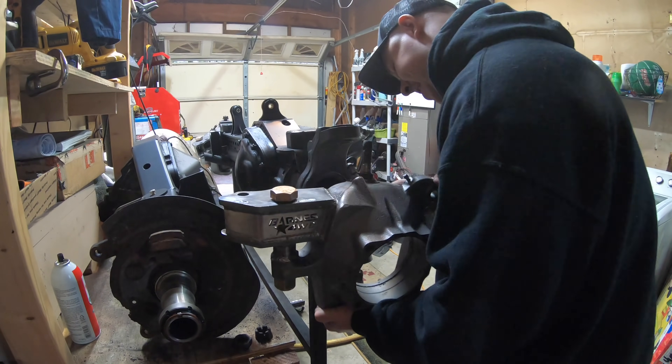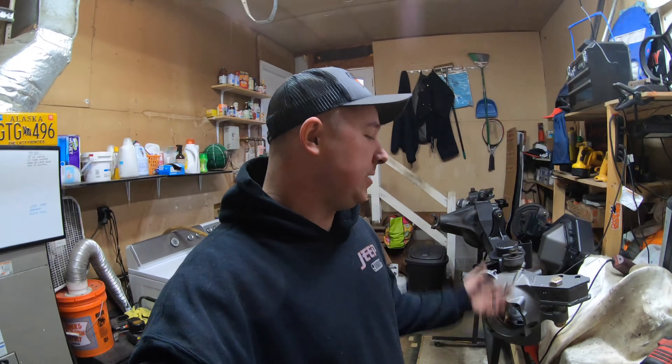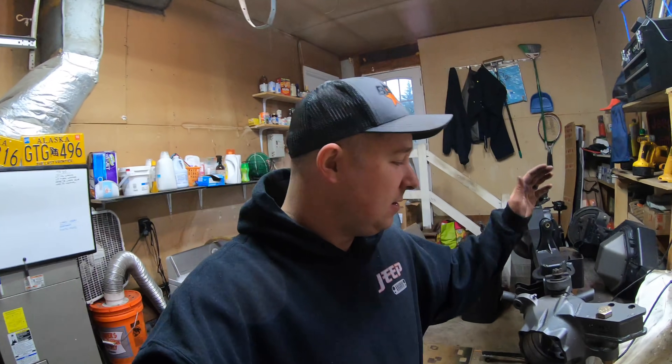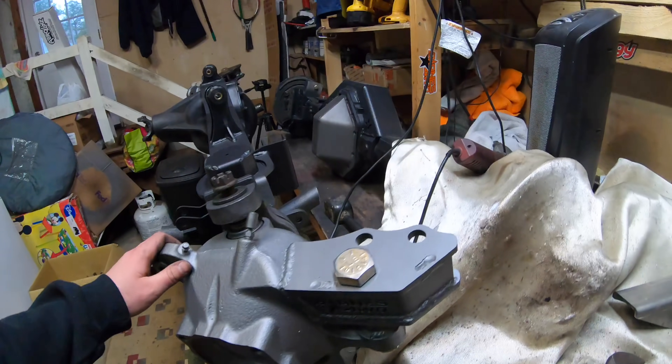All done - let's throw it back on the axle. It's not that hard and the outcome is awesome. For $115 you really can't beat it. You do have to weld a lot and you do have to drill, but honestly I knocked this out in probably two or three hours - it's really not bad. The welding to the cast isn't as bad on these knuckles as it is on the center diff. As long as you really preheat it, the post heat isn't as critical on these knuckles, but go ahead and blast it with heat after you weld it and slowly bring down the temp. You don't have to be as strict about it as you do on the cast center section, just because it's not as thick. These things look amazing and I'm excited for the next step where we'll actually go and weld up our steering.